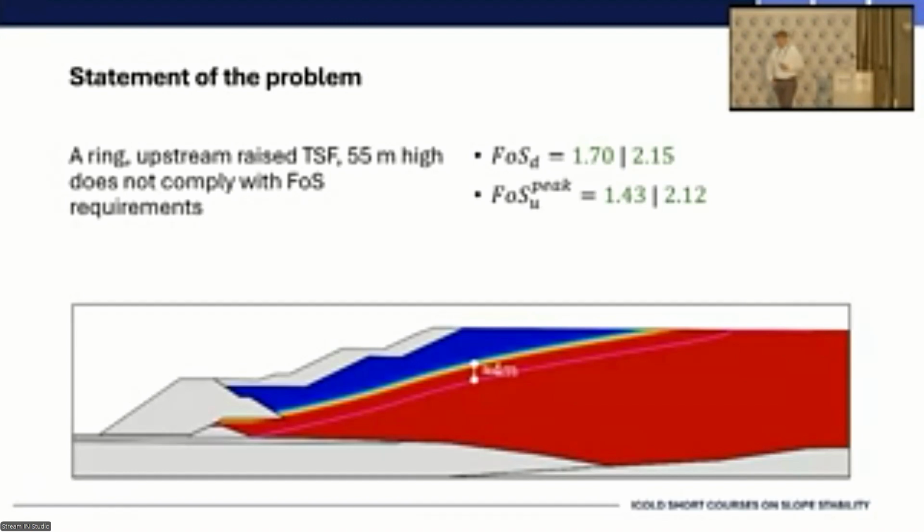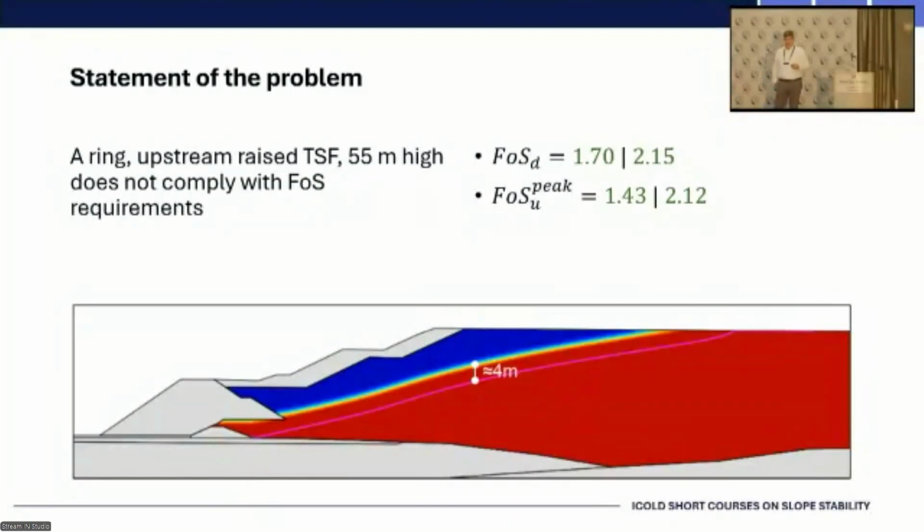This is a different thing: the undrained factor of safety for peak undrained shear strength or undrained shear strength ratio, which is not necessarily uniform across the whole dam. That is very informative because it has stood the test of time. We understand that if the factor of safety, when we use a two-dimensional Morgenstern-Price or Spencer limit equilibrium method, is about 1.5, there is a green tick that is very important for us as a first step.